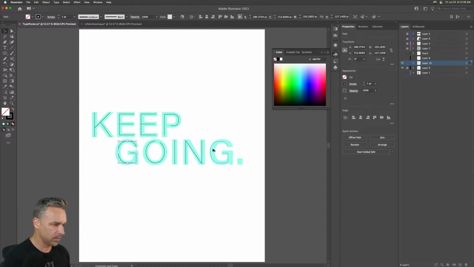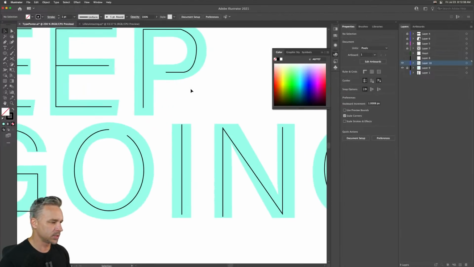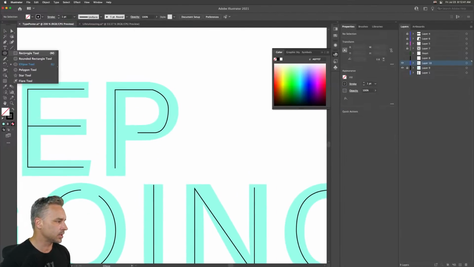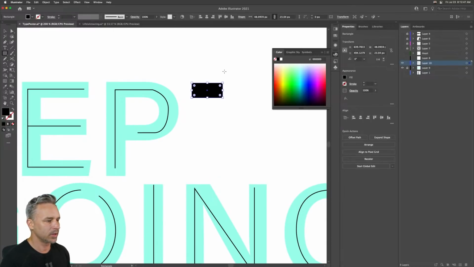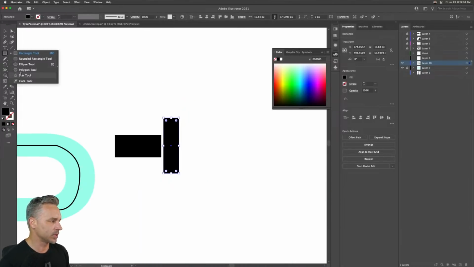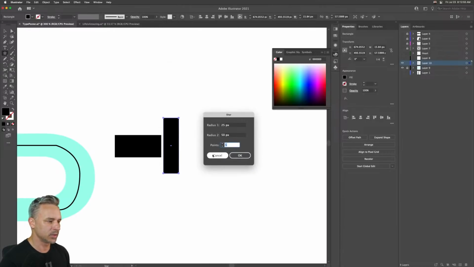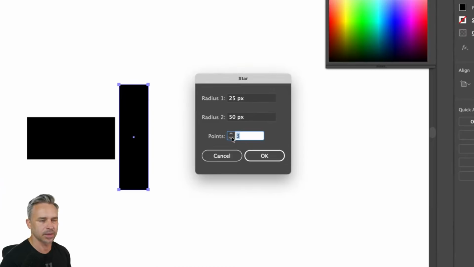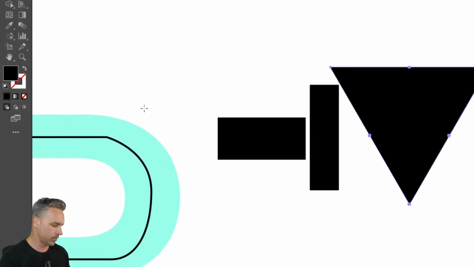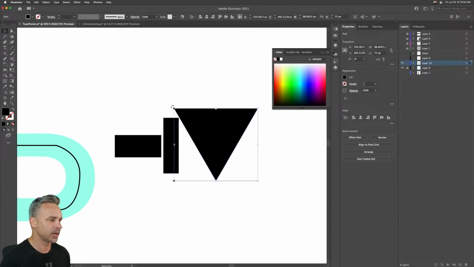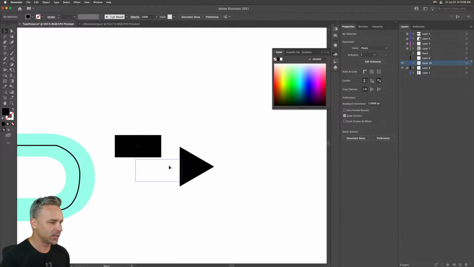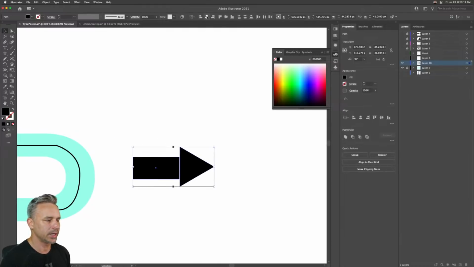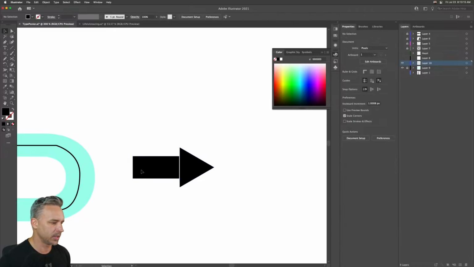Boom, boom. And let's do this. I kind of want the same thickness. Let's hustle through this. Let's just keep going. Right, we'll do it like that. Heck, let's do this. As we go in here, the star tool. Click once. We have, of course, the radius and all that stuff. It doesn't matter because I want a 3-point, triangle. You get the idea. We'll pretty this up as much as we want in a little bit.